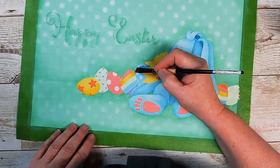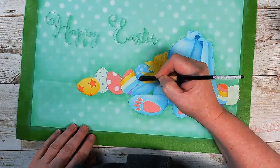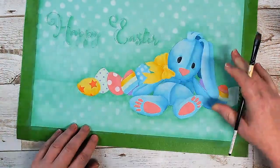So I'm going to use that same blue that I used for the bunny. You're disqualified, Debbie. No glitter.